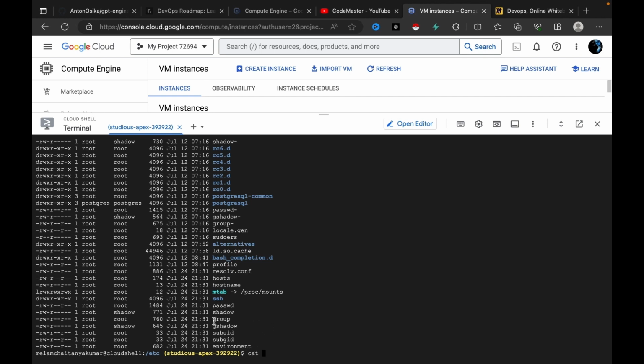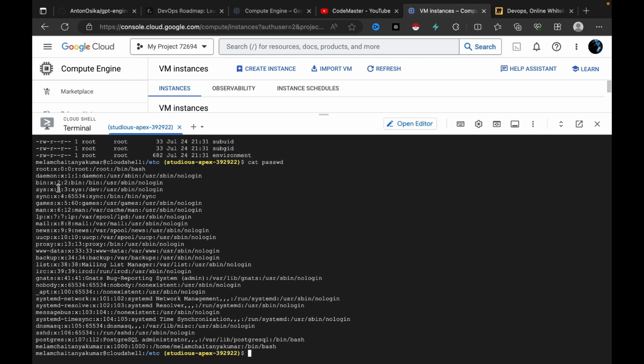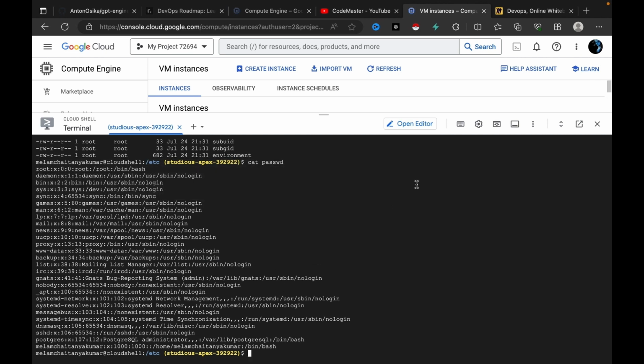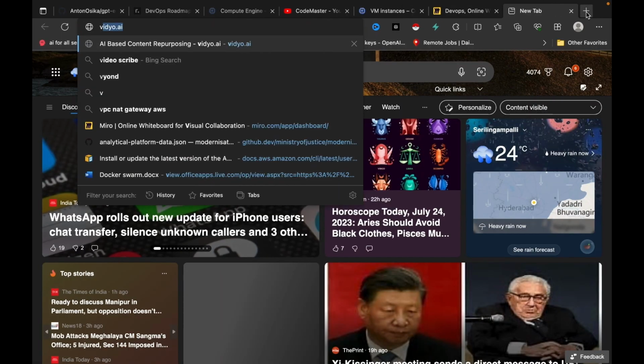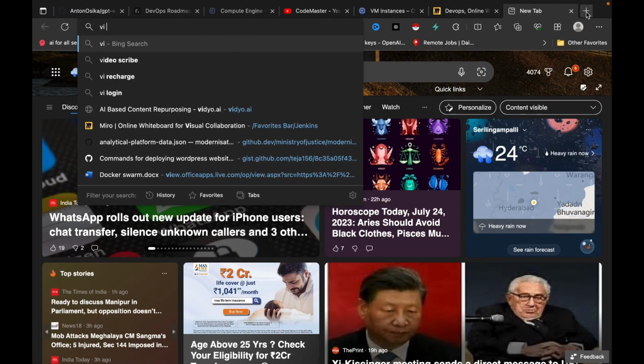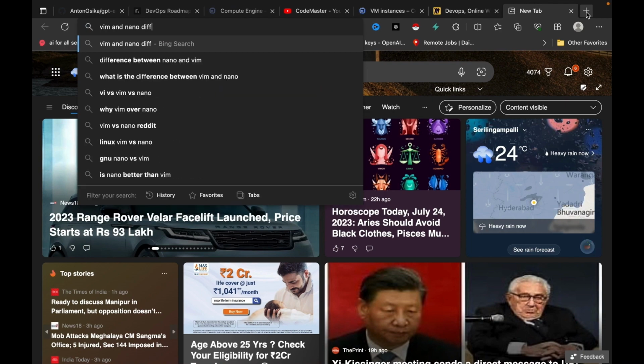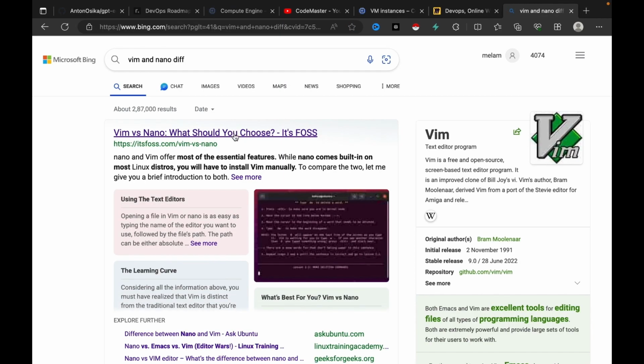If you want to look at what's inside a file without entering using vi, you can directly use cat. It will show everything present in that particular file. And there are vim and edit. In Linux we have editors. I didn't explain about that. The popular ones are Vim and Nano. These are the two I like.